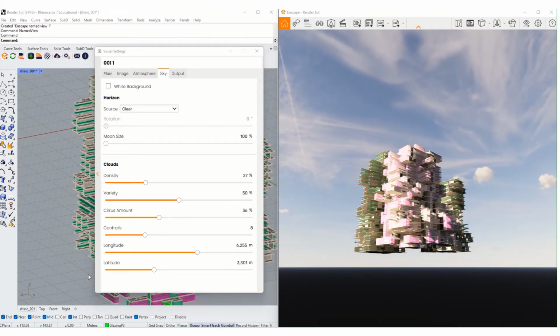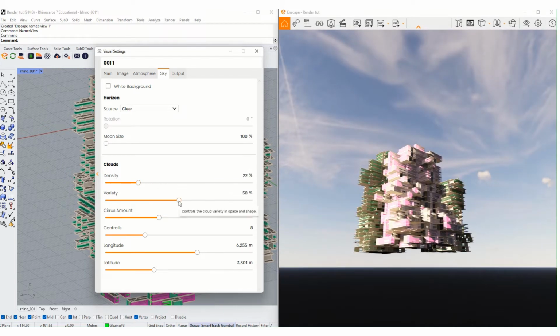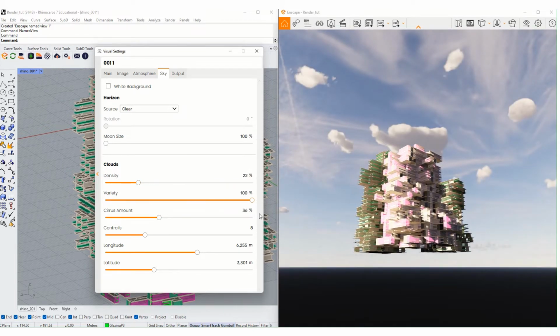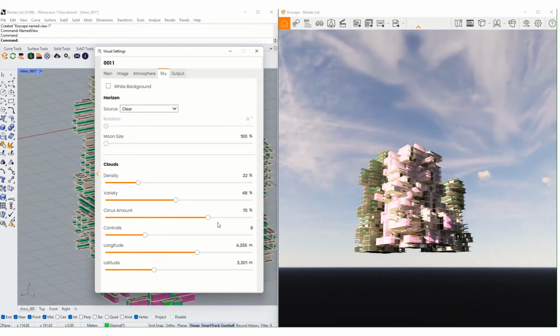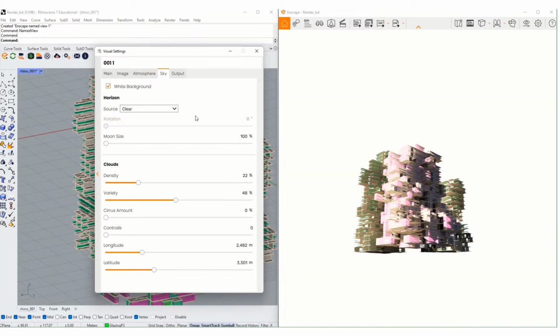Then in terms of the cloud section, we've got things like density. If I increase the density, you'll see the clouds go overcast, in different varieties, like cirrus, which is a smaller grain, and particular things like contrails. And then we can also change the longitude and latitude of the sky. For this tutorial, I'm just going to work off a white background.